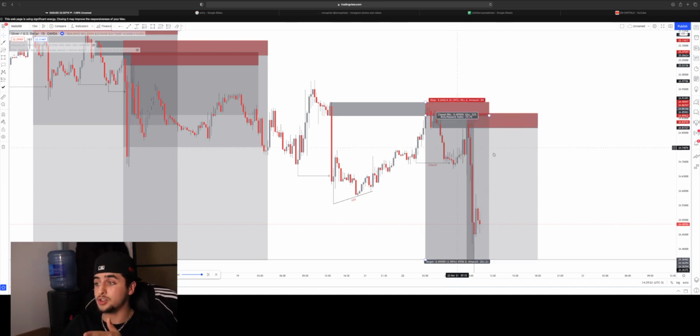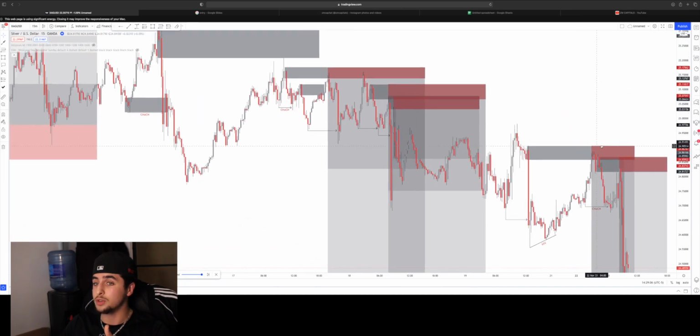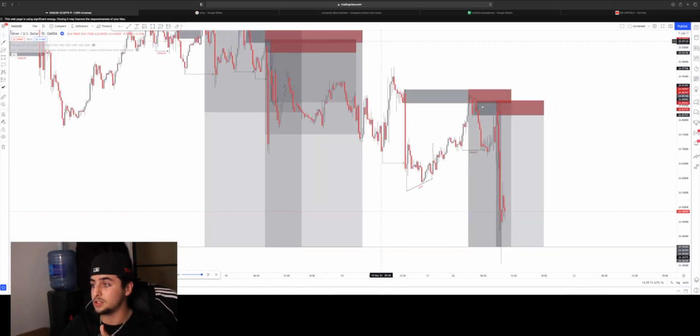So these were the two trades that I got in on, but I showed you guys examples of how you could have scaled in so many more positions earlier on. You could have gone at this supply right here, scaled in another entry right here, scaled in another entry right here, and then again you could have gotten to these two entries that I capitalized on a couple weeks back. So now we're gonna wrap up this video as it's coming to an end.